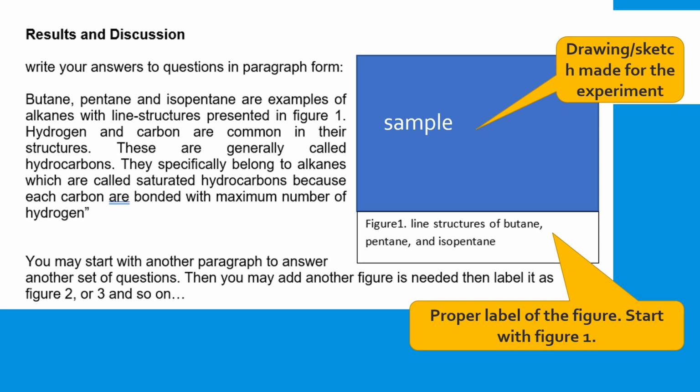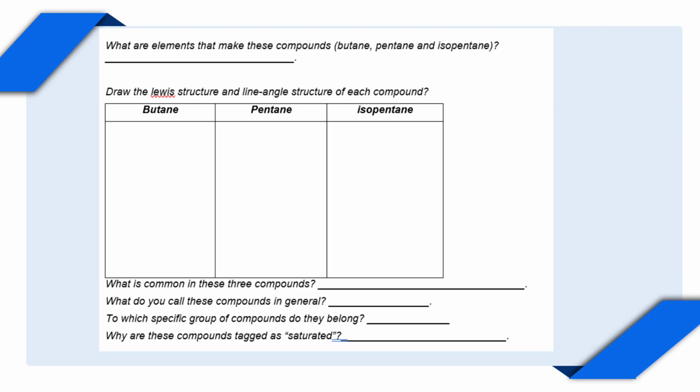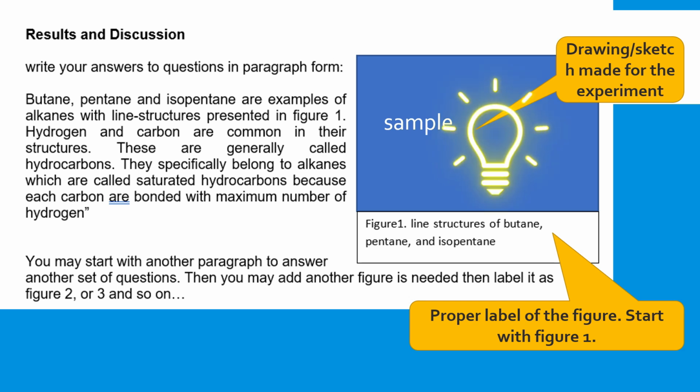And then, there are series of questions. So, ang sabi dyan, i-draw nyo itong butane, pentane, and isopentane. So, you will have their line structures. So, yun yung drawing na yun nakalagay dito sa figure. Figures yun. Bahala na kayo kung paano yung format, pero ganito yung gagawin. Or you will draw it in a separate sheet. So, ililabel nyo lang siya as figure 1 with the same set.